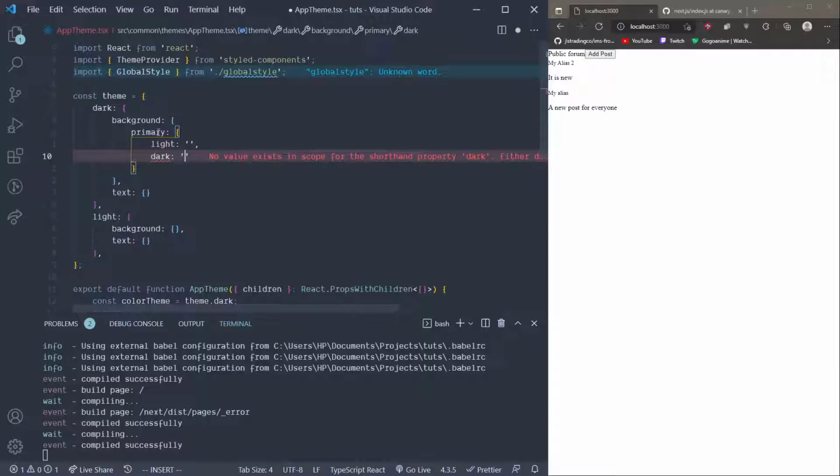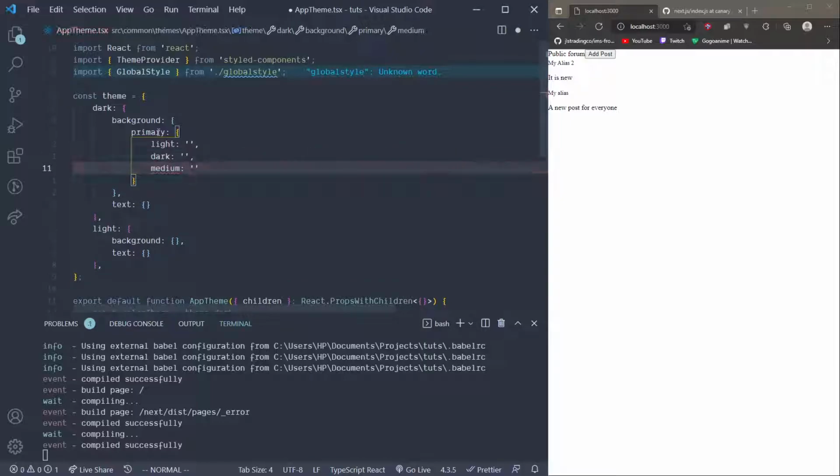And maybe you could have a medium in between, right? Okay. You have the light, dark, and medium. Nice. Now we need to get these various colors, right? So dark will be very deep, light very light, medium grayish.